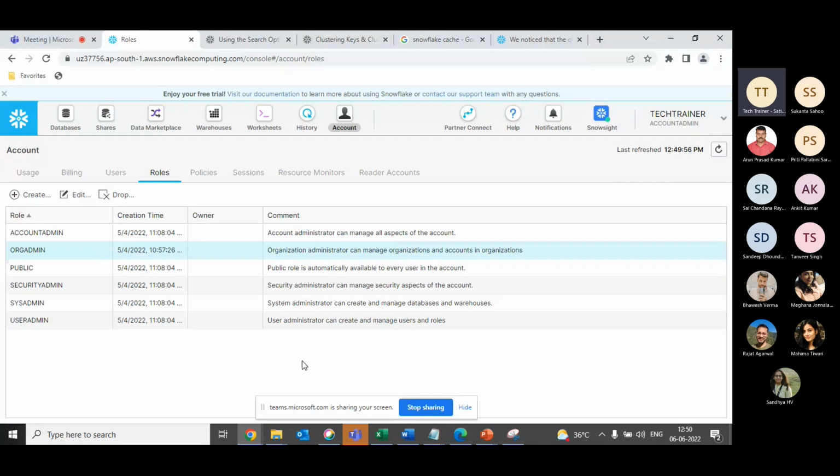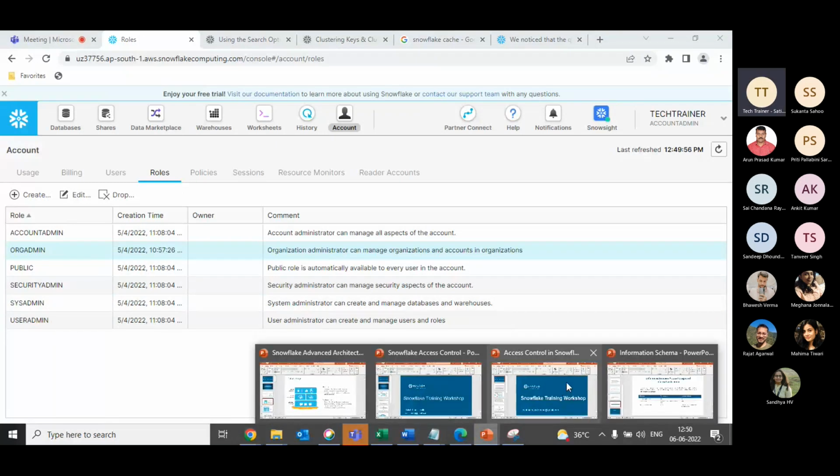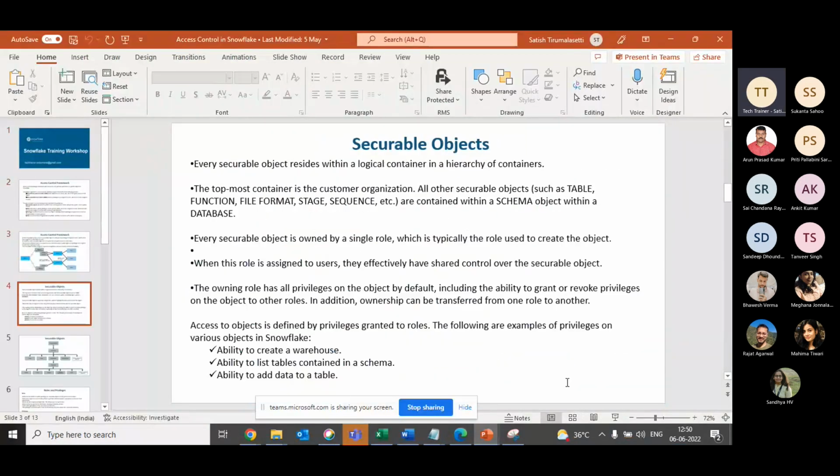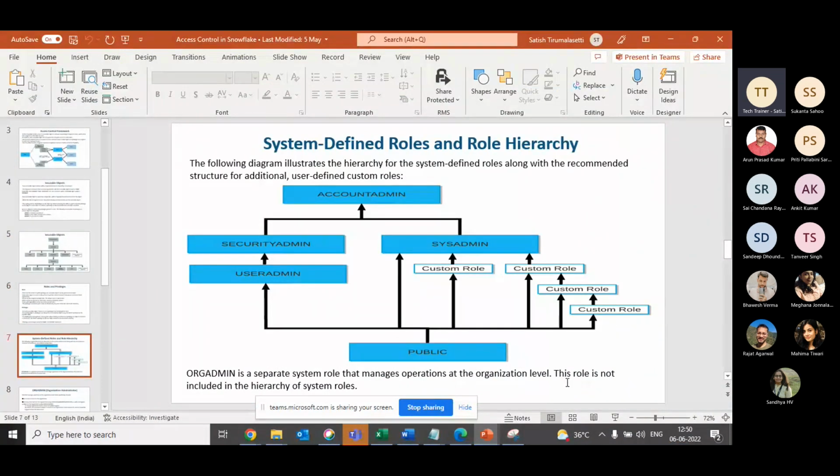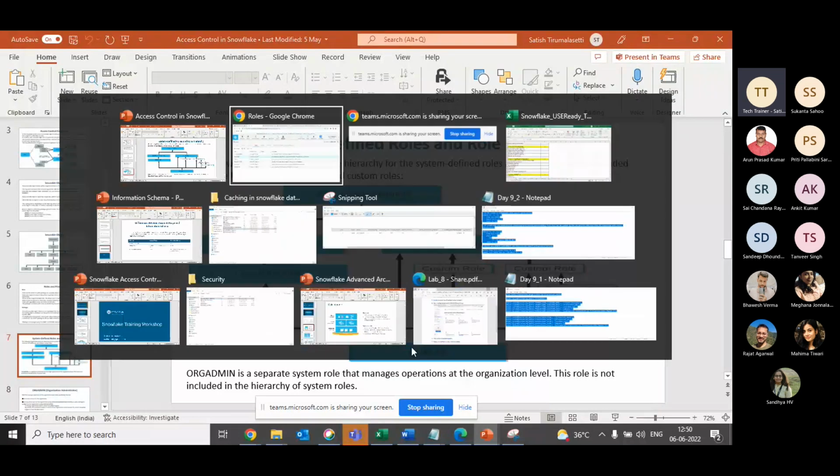Your topmost role is your account admin. Under account admin, we'll have security admin and sysadmin. Under security admin, we'll have user admin. Under sysadmin, we have public. These are the 5: 1, 2, 3, 4, 5. And the 6th one is org admin.